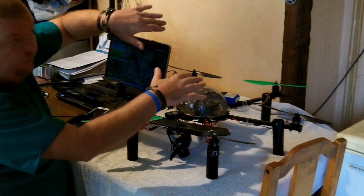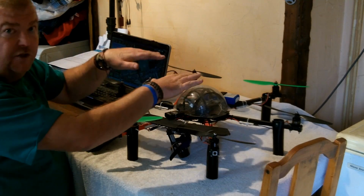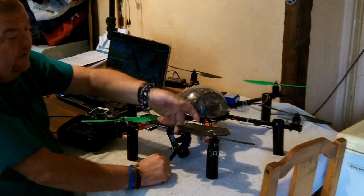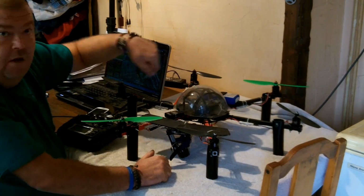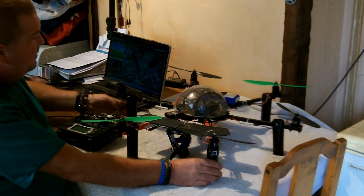Now if you land on a stone or some uneven grass, as it lands, it tips to one side, and especially if you're landing in a little bit of wind and you've got a bit of sideways movement, it tips over, and sometimes I have known it to actually break the props. So I took that one off, and I actually made this one.